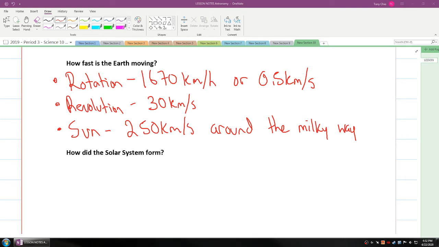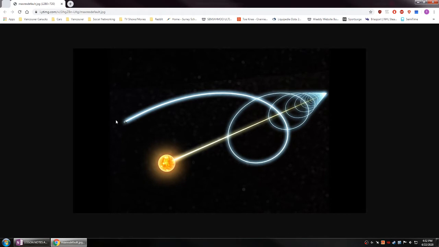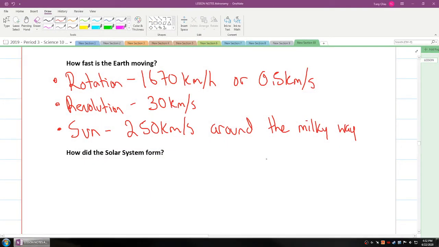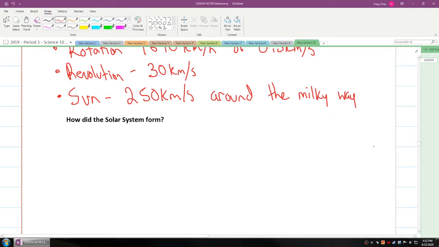So there's a very famous picture that shows how the Earth is actually moving. If you ever see a picture that looks like this, you'll see that the Earth actually looks like it moves like this. So you see, we are orbiting, in a sense, like a slinky going around the sun as the sun's traveling across the Milky Way. So we're going to talk about how the solar system formed, what the sun is, and we'll finish off today with other things that are in our solar system.